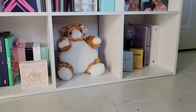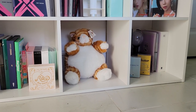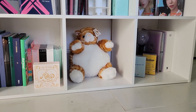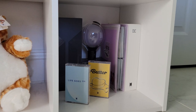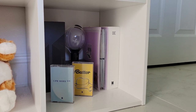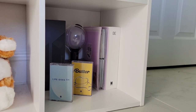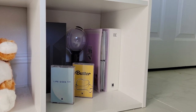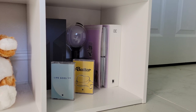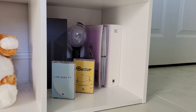That cube is just a plushie that my friends got me several years ago after my cat Roxy passed away — the plushie looks like my cat, so they got it for me. Down here is my BTS section. I don't really collect or buy BTS things, but this is just what I've accumulated over the years: the BE album, some cassettes, an A5 binder for the BE photo cards, some tour cards my friend has given me over the years, and my BTS light stick.